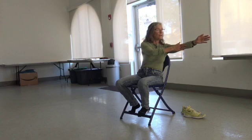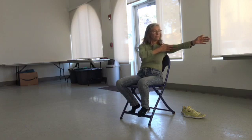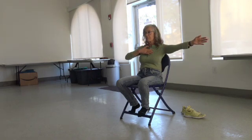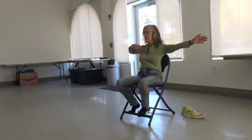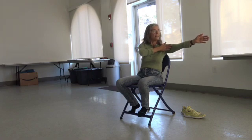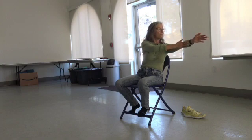Are you lifting the hip bone on the side that's moving towards the stable arm? Is your elbow down, or is your elbow part of your hand? Is there a connection between the hand that's traveling and the elbow? Is it like an arrow? This movement always reminds me of bow and arrow.